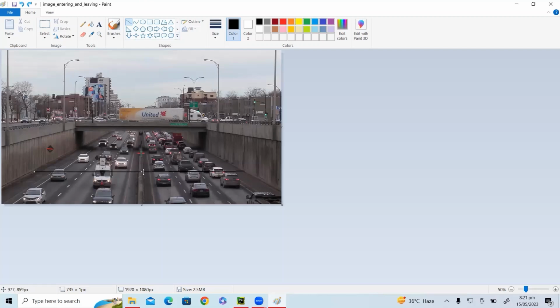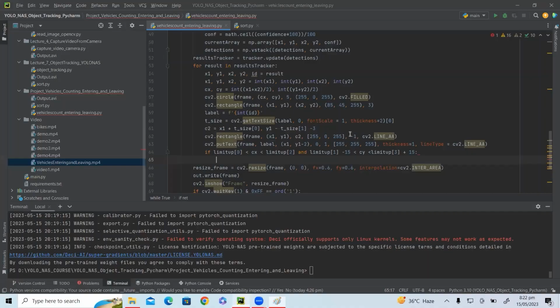What we are saying is that if the center point lies between this line, then we will do the count. Minus 15, plus 15 means if the center point lies between these lines, then we'll do the count. Just making sure of this.